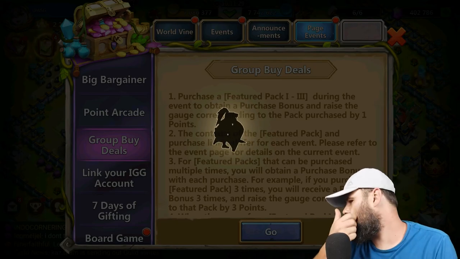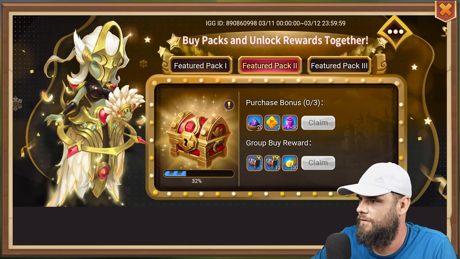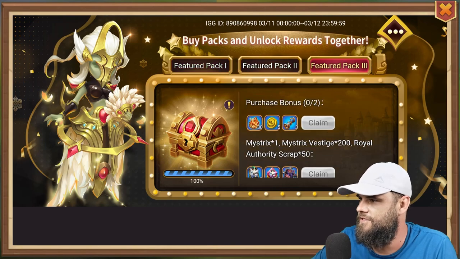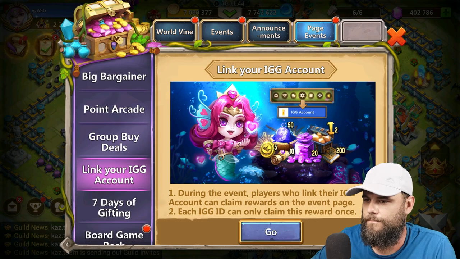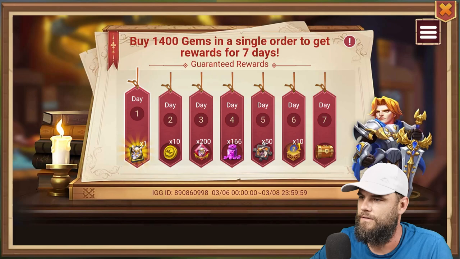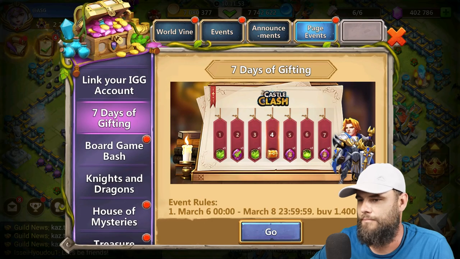Group buy deals. I didn't buy any of the featured packs. Don't know. Maybe I did, maybe I didn't. Nothing there to claim for me. 7 days of gifting. No, I'm not in this event. This is I didn't purchase during when the event started. Board game bash.